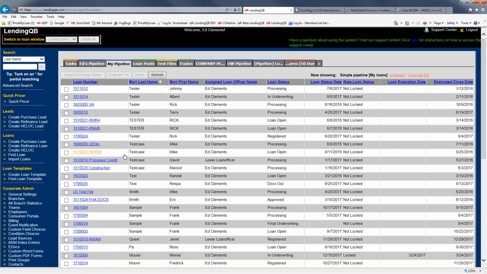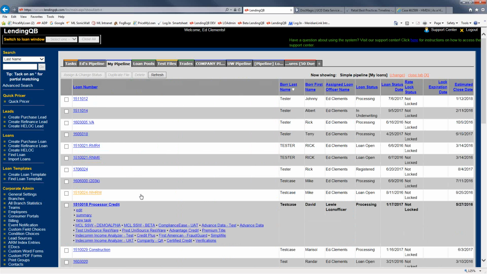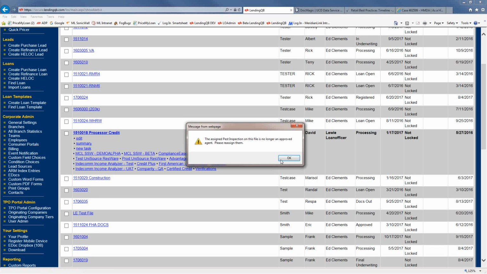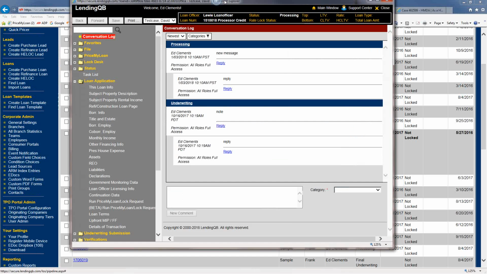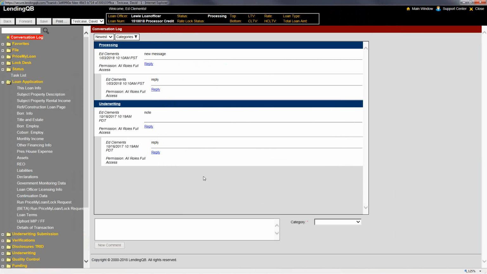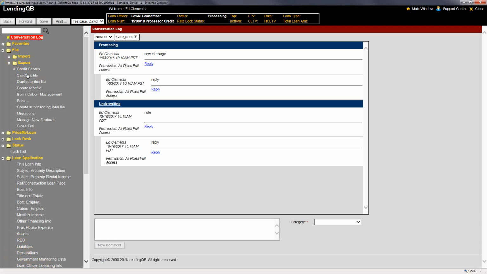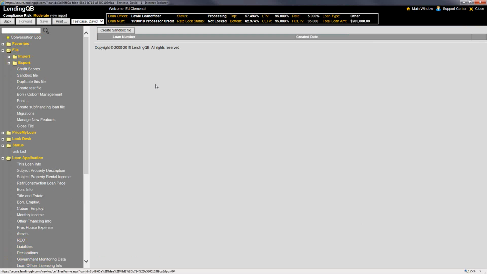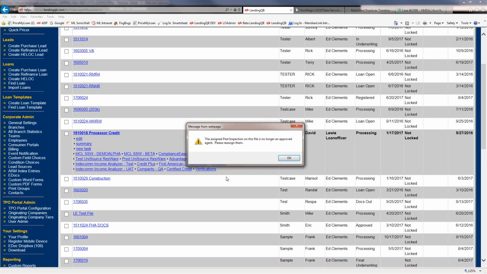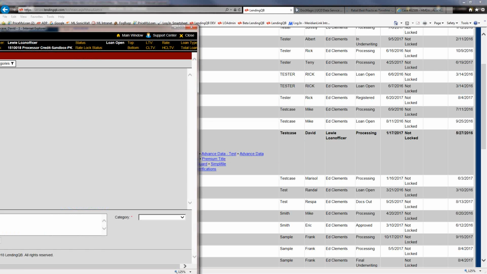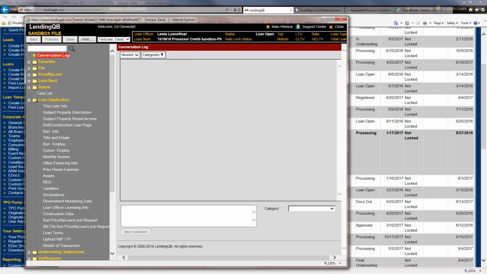Okay, so I chose the processor credit because there was credit pulled in this file, and I want to be able to show you that. So I'm going to click on processor page and click edit. That does open in another window because we are set up as paperless. And I want to look for a sandbox file. And so I can create sandbox file, simply say OK, give the system a minute, and it will go ahead and create this. It's basically copying this file, but it's called a sandbox file, meaning that it is open in another window. Okay, you can see it says sandbox up here at the top.